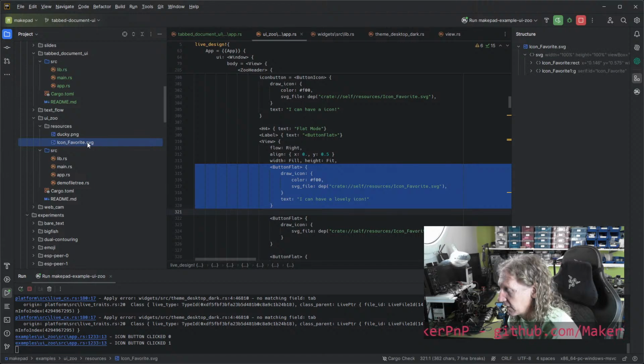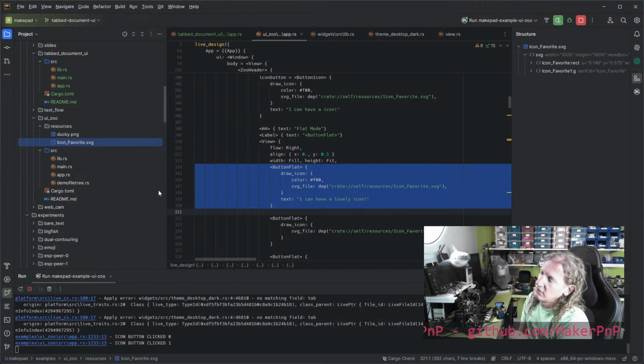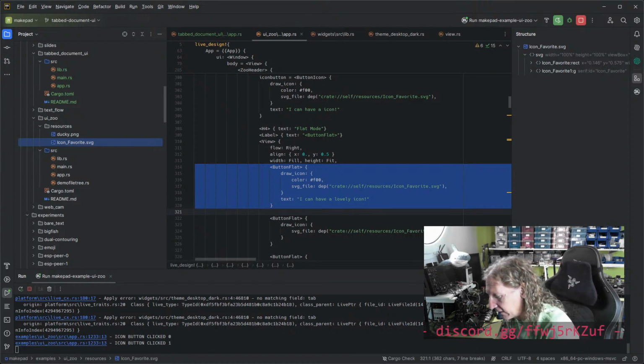Resources, icon favorite. Okay, so there's little SVGs that we can use. Fine. You see, there's fonts and there's icons and all this stuff, isn't there?